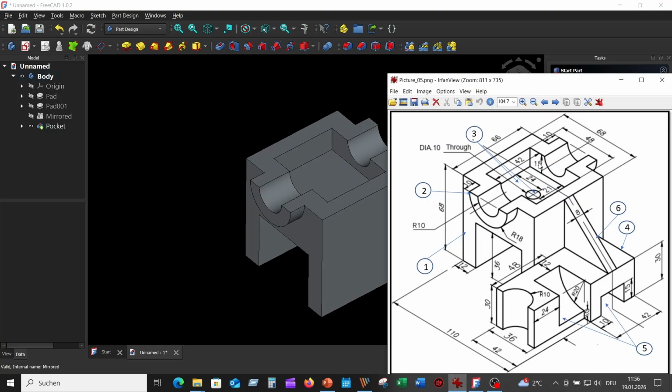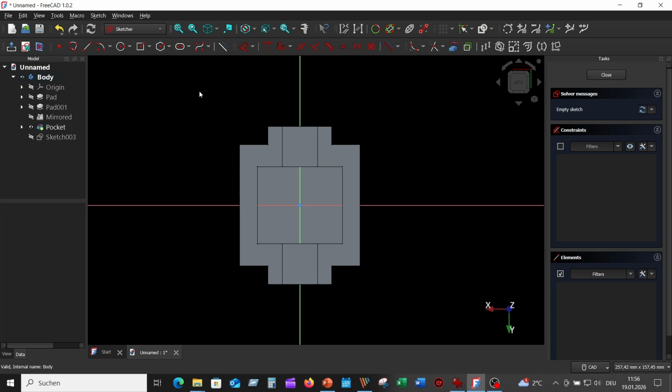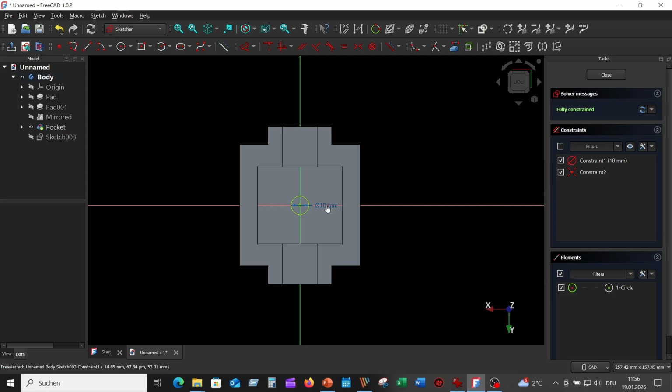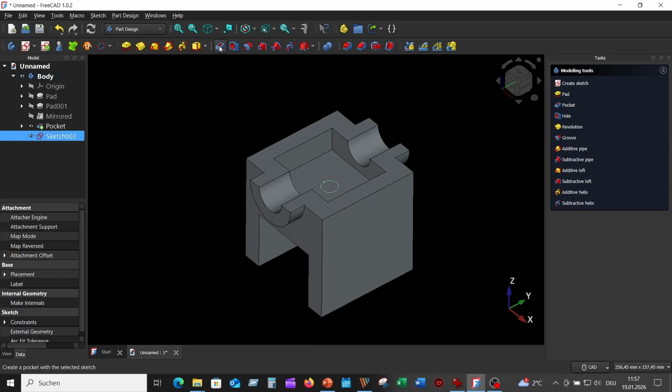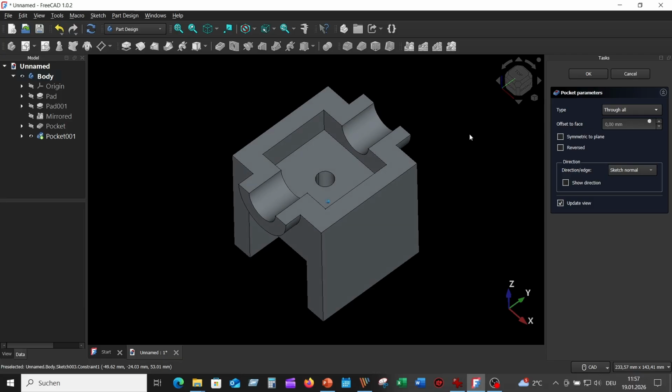Now, create the hole with a diameter of 10 millimeters. Select the sketch and activate the Hole tool and then select the option Through All.